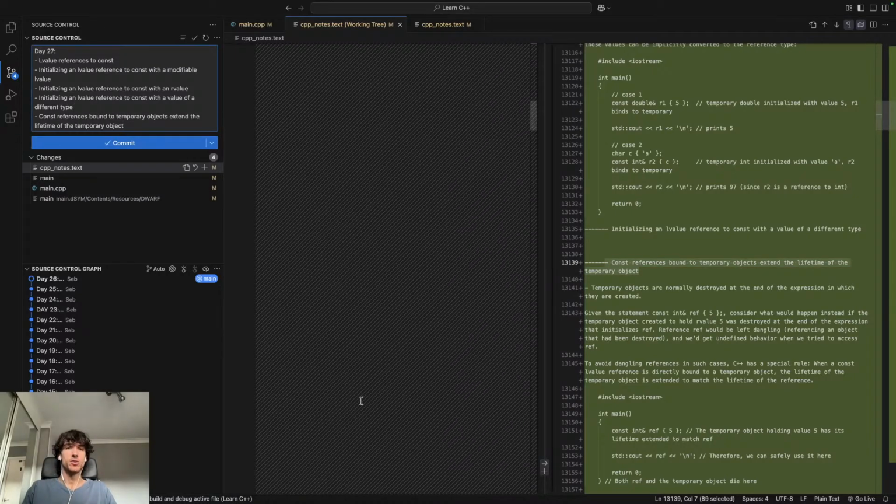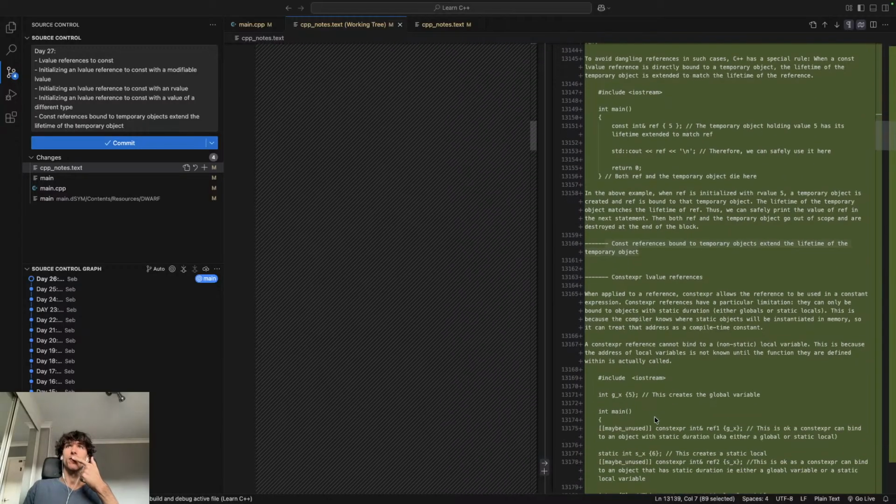Because remember, we can use global and static local variables with constexpr. Sorry, that's wrong, not const, but with constexpr.